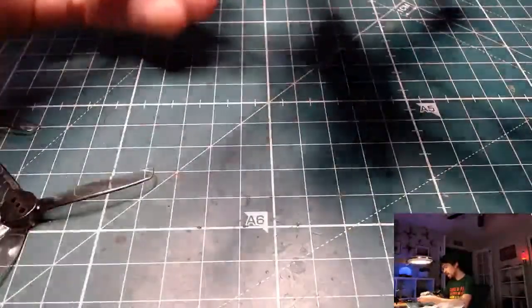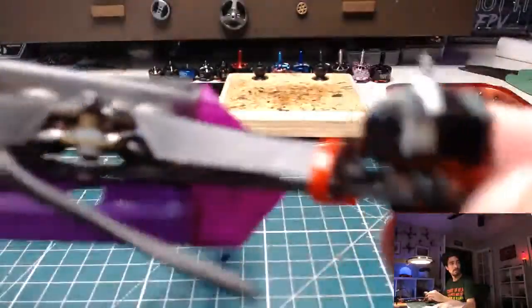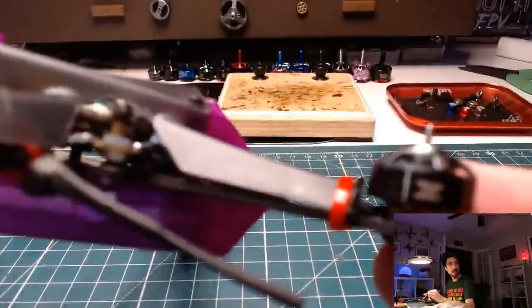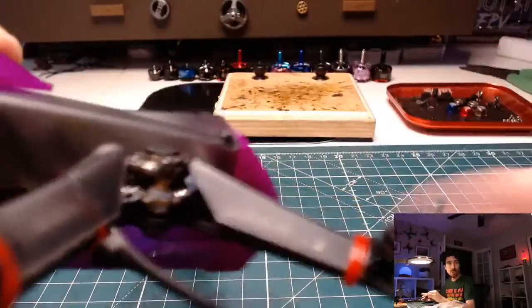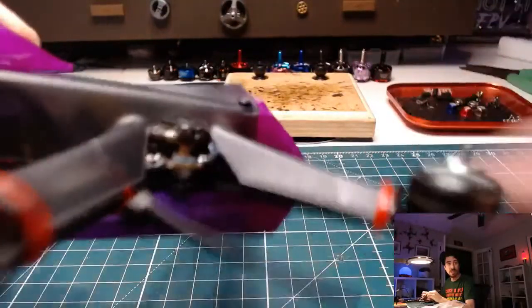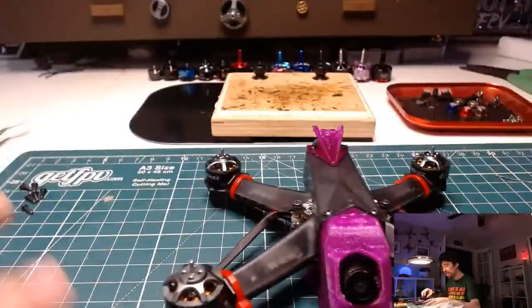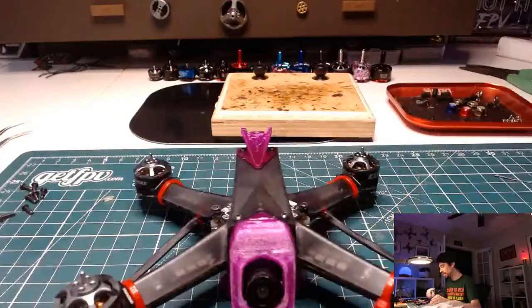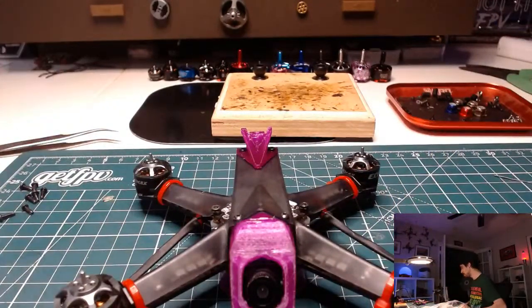So there you go. There are the arms zip tied to, oh, you guys couldn't see any of that, huh? Great. Yeah, so they clear just fine. Frank makes a good point. Have you ever checked rotation direction of the replacement motors? Nope. But I do all of that in BL Heli anyway. I don't reverse the wires.